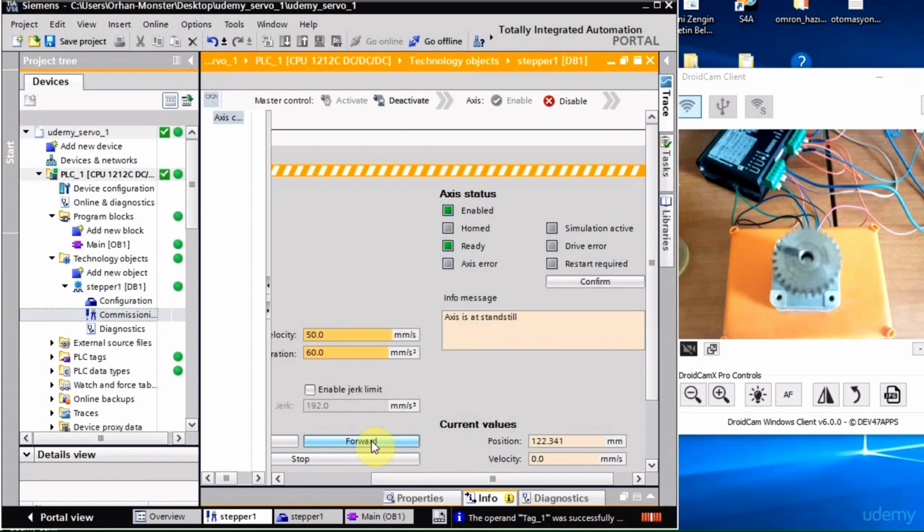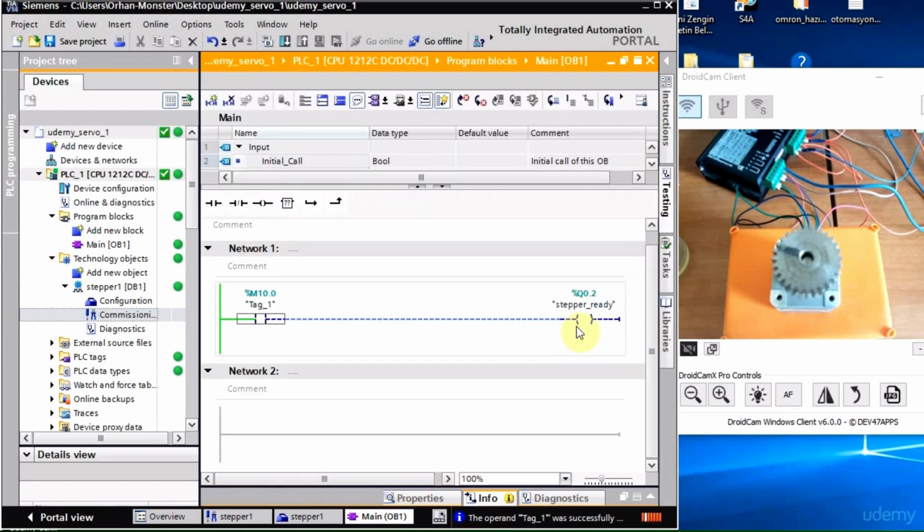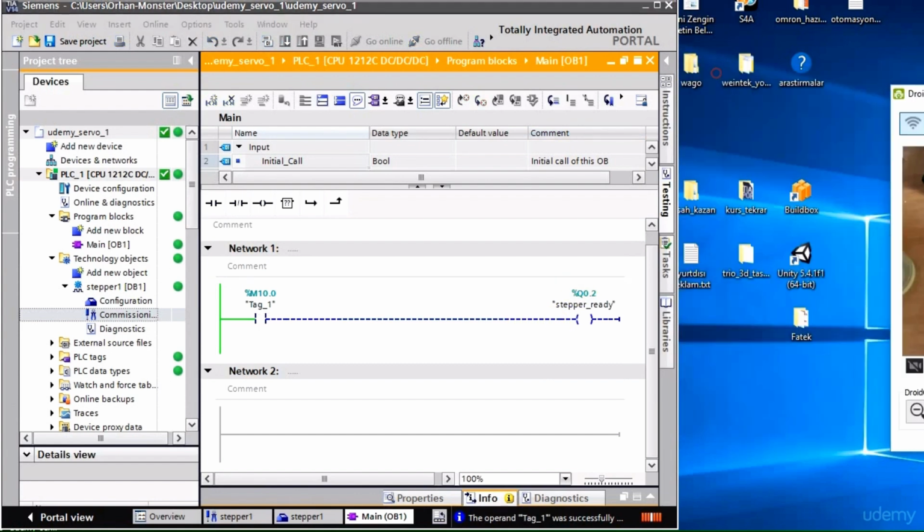You see, our system's enable signal works when this 0.2 is false. If 0.2 is true, my system does not work. If 0.2 is false, my system works. So we will use this signal after this for our systems.